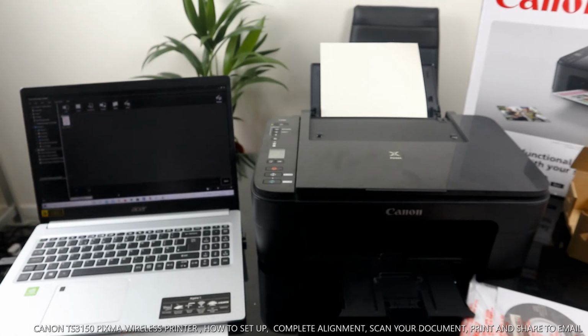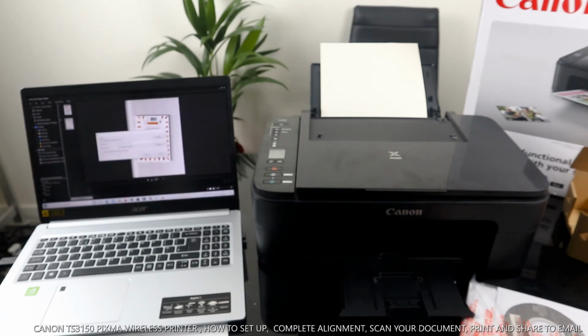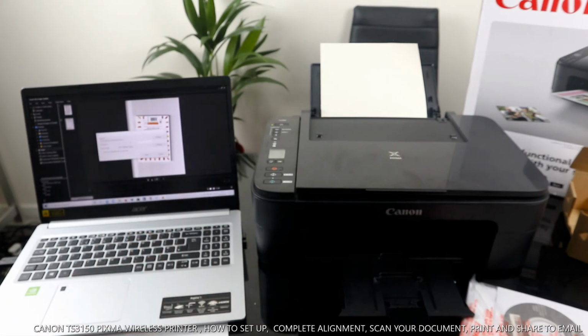Here we go. This is the document we scan. This is the first one, and here is the second one. If you want to save this document, click file and save. It will save inside your inbox. You select the file where you want to save this. Click browse. We want to save it on the picture. Click OK and make sure you save it with a name you remember, maybe Canon. Click Canon, click save, and right now it's saving this document.